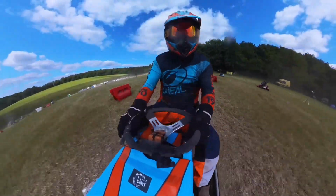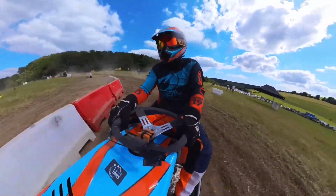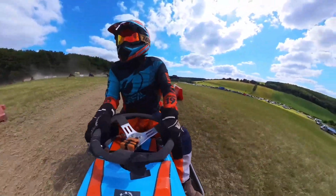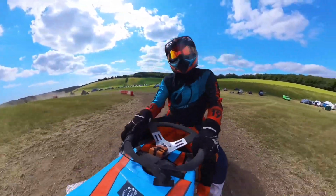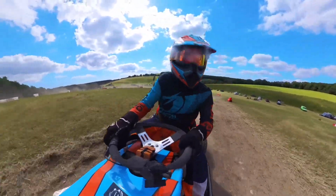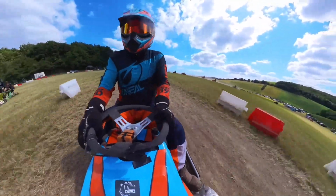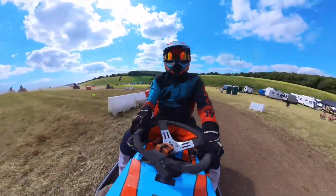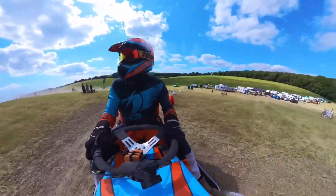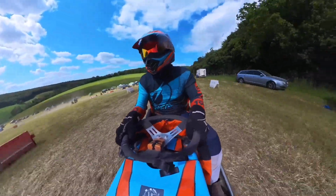Now I just want you to keep an eye on Kenny's body position here. Where on a bug we're having to lean and really manipulate the weight of the bug and ride them on two wheels, I definitely think Kenny here is staying very planted in the seat and keeping the weight very even across the rear axle. And that means that as he turns into the corner, the rear axle obviously is fixed, there's no diff in there, and so both wheels, you're trying to get them sliding so you can rotate the mower and get it driving out and really carry the momentum through.